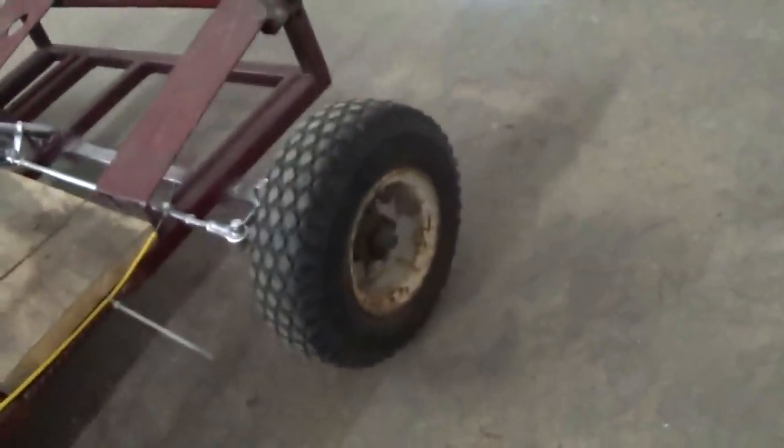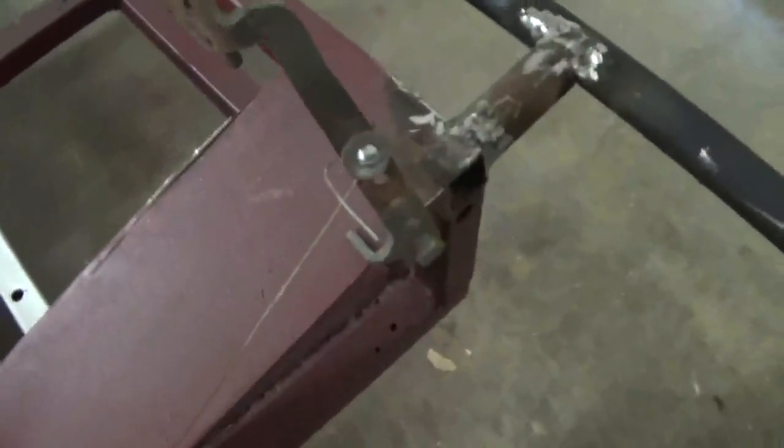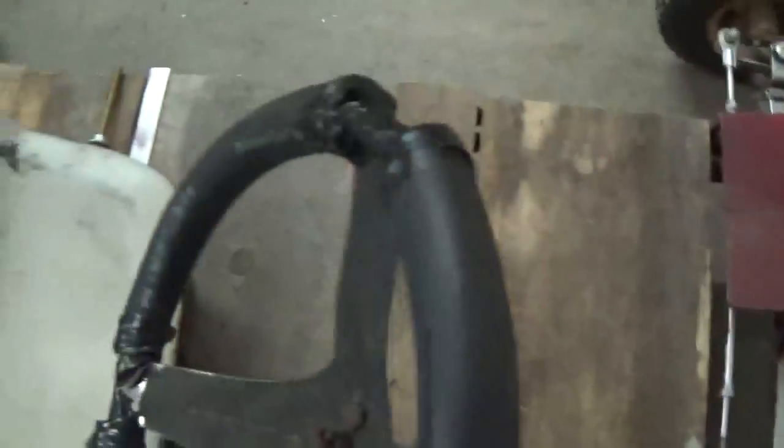Lawnmower tires. Even smaller lawnmower tires. And my throttle cable, currently hooked up in a very shady way, is off of a bike. That is the brake cable from one of my bikes. Also, the floor is wood, yes.